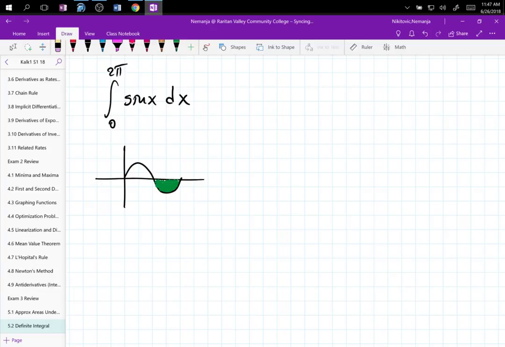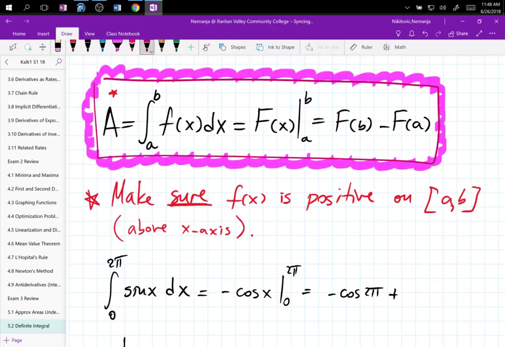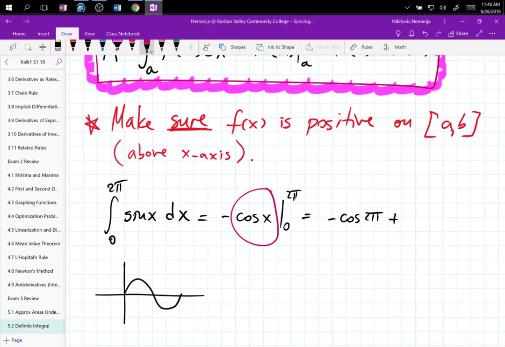All right. Now let's calculate this integral up there and see what happens. The integral of sine is negative cosine. Very good. And then we have to compute that between 0 and 2 pi. So now you have negative cosine of 2 pi, minus, minus gives you plus. Guys, remember that there is a minus in the formula right here. So it's upper limit minus the lower limit. I mean, F of upper limit. So the antiderivative computed at the upper limit and then minus. But this has a minus in front. So minus minus gives plus.